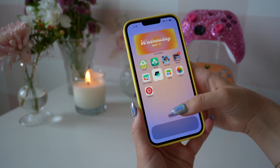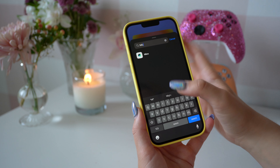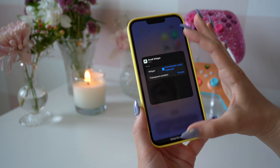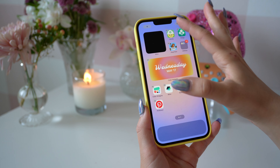If you've seen my videos, you know how to add widgets to your home screen, but it's super easy. Just click the plus button, find the app, select the widget that you created, and there you go. I'm really liking the color scheme I have going on right now — I feel like it looks really good with my yellow iPhone and case.